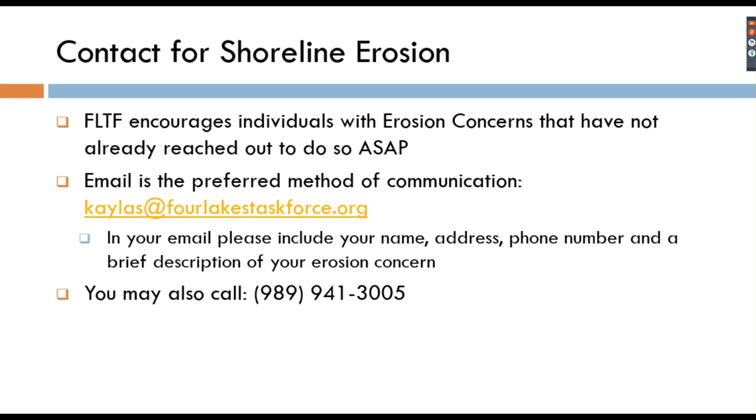lakestaskforce.org. In your email, please send us your name and your address and your phone number, and then just give us a general idea of what your concerns are, what your erosion concerns are, so that we can have an idea before we send the NRCS out to look. If you do not have access to a computer, you may also call 989-941-3005. But we do ask that if you do have access to a computer, email would be the preferred way to go.